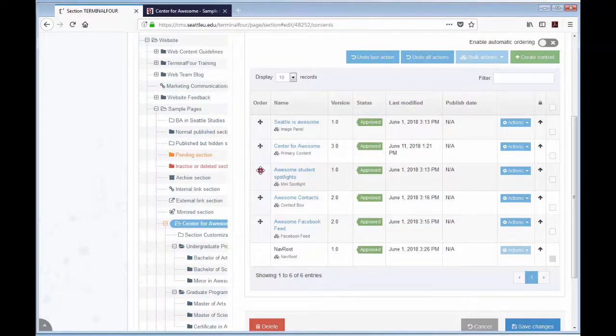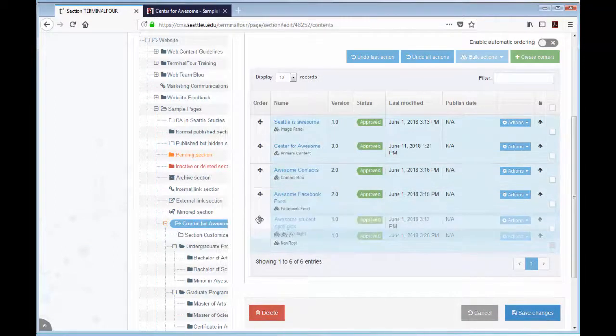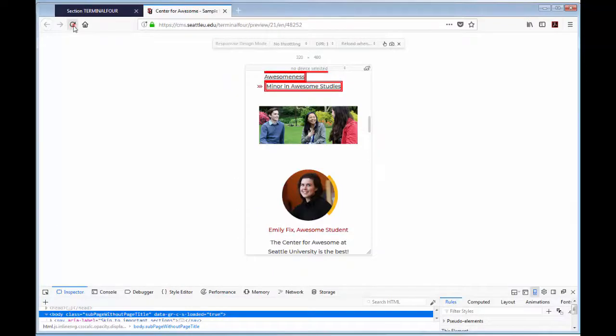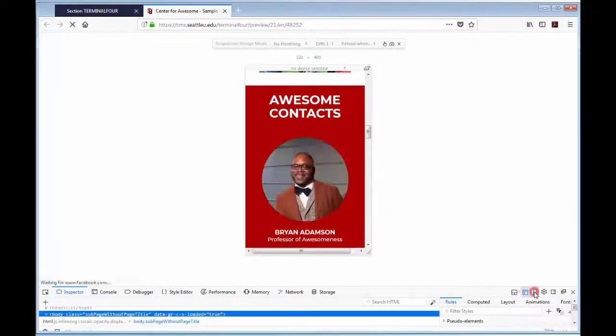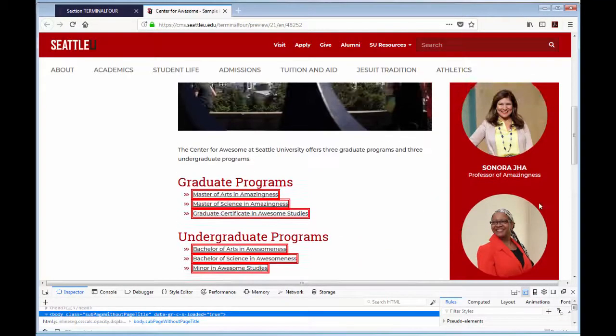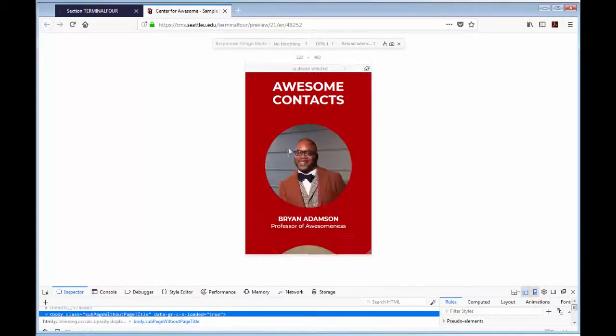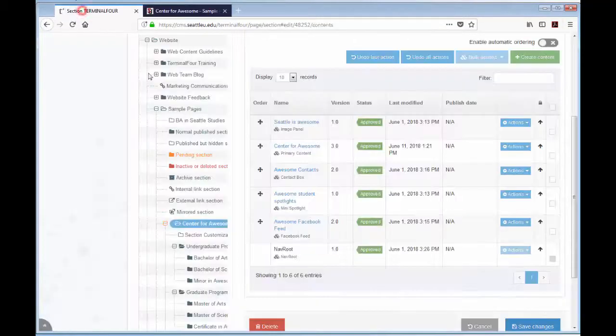On a mobile device, there are no zones. All of the content is in one column. So how you order your content from top to bottom in this section is how it's going to appear on a mobile device, regardless of the zone that your content would be in on a widescreen. So this gives you the opportunity to make some judgments about what's the most important content that your mobile users will need and order your content accordingly.